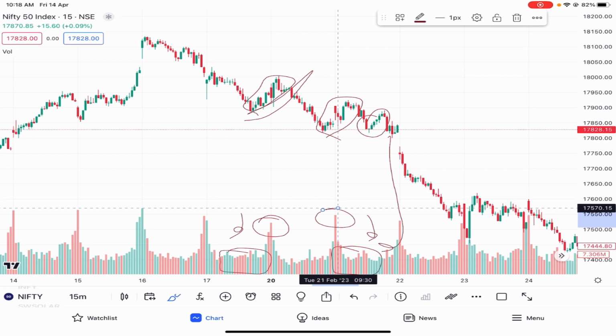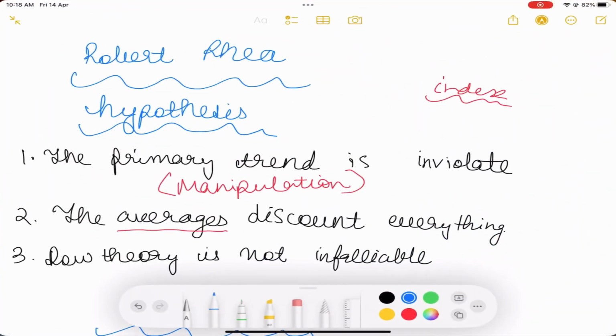If you want to check a trend, whether it is uptrend or downtrend, if it is supported by high volumes, then it is strong. If it is not supported by the high volumes, then it is weak. So that is my importance of volume. Alright. So those were the important concepts in the chapter.